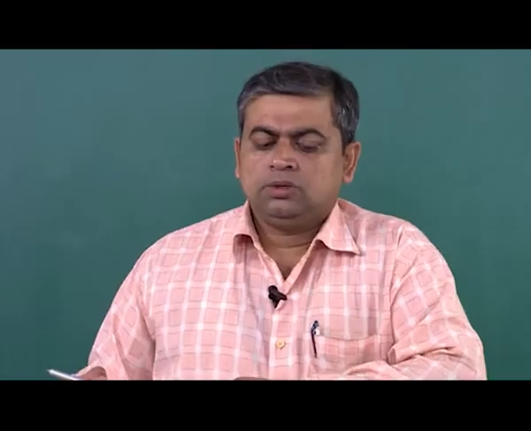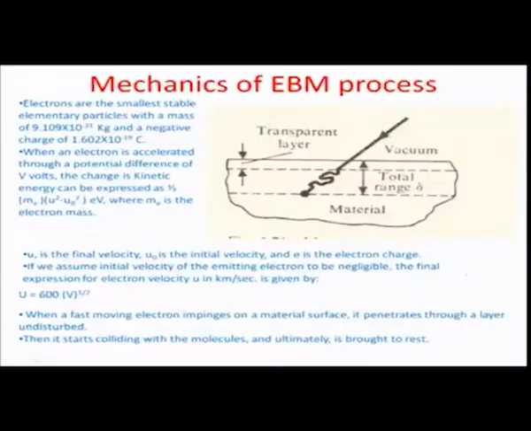Material removal rate. So let us now understand a little bit of the mechanics of how, what are the events, the sequence of events in which the material starts getting ablated from the surface as being hit upon by an E beam. So some facts and figures that probably we all realize are that the electrons really are very stable small elementary particles with charge of 1.602 times 10 to the power of minus 19 coulomb. It contains a negative charge, and the amount of mass that it has is typically 9.109 times 10 to the power of minus 31 kg.